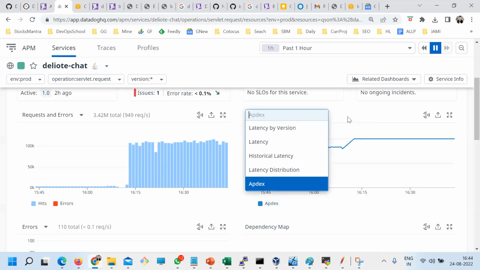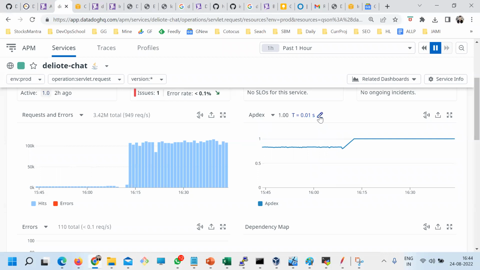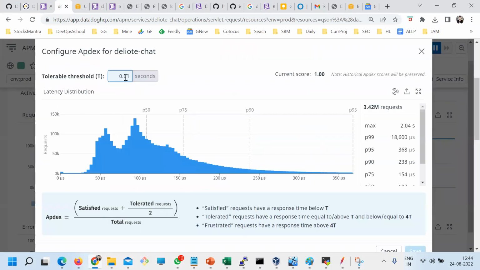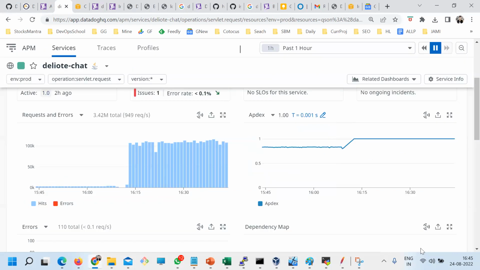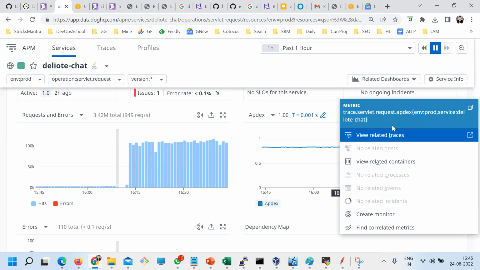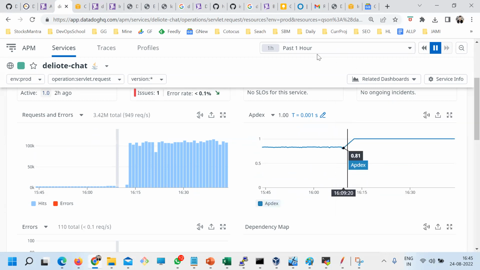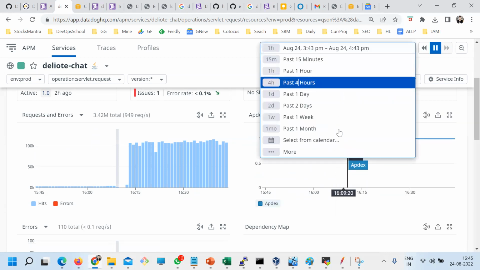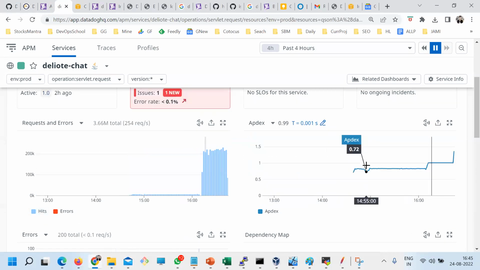So the Appdex score is yet to be decided. It is 1. Can I put in some crazy number? This will not be realistic. I'm just trying to change the value of T and make it 4 hours. See, it is reduced a little bit. Okay, so 0.1. Are you understanding, all of you?